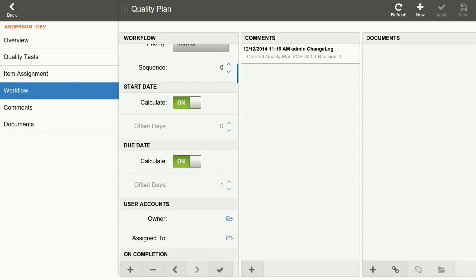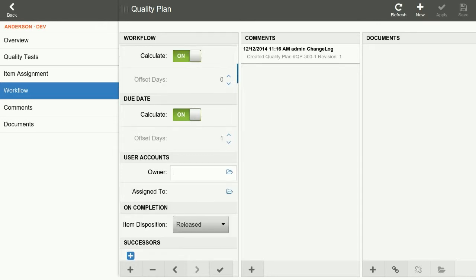The start date and due date for workflow items can be calculated based on when trigger events occur, and we can define offsets that allow us to define whether a due date is due 1 or 2 days from starting. Each workflow should have an owner and assigned to. This is so that that particular person that it's been assigned to will have this item in their activity list, which I will cover off shortly.